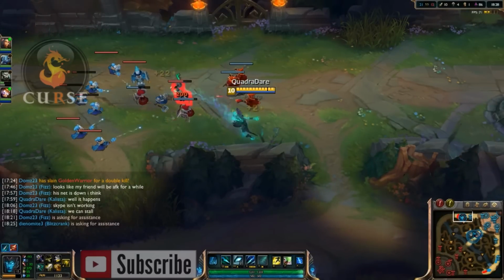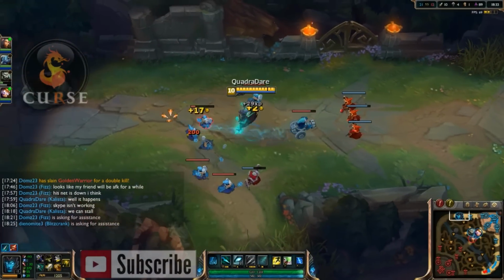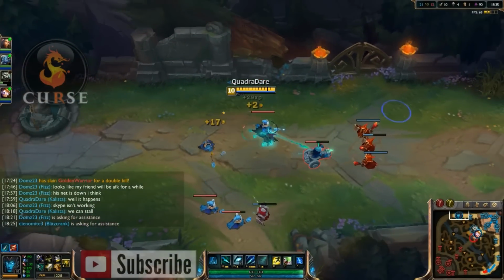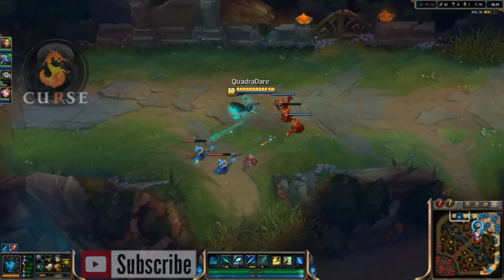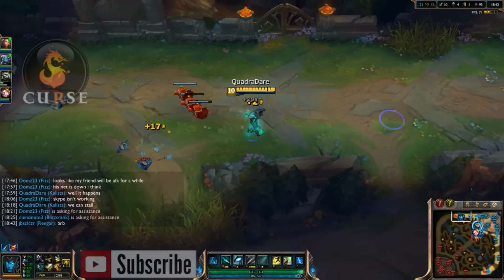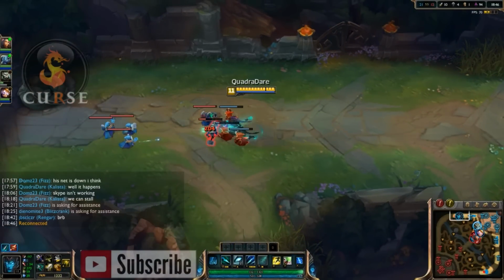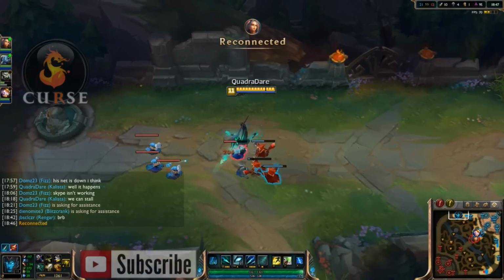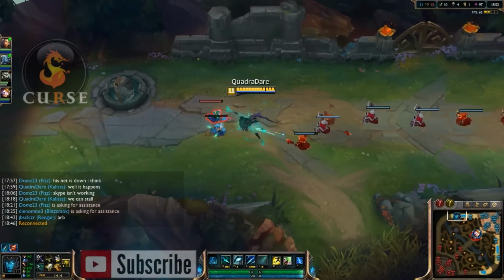I don't know if he got all butt hurt because he lost the lane or what, but we're gonna go ahead and clear this farm out, and then looks like the enemy team is wanting to skirmish in the mid lane. Everybody's there, so we're gonna clear this and clear the next wave, and then go down into the mid lane. Our Irelia reconnected, which is perfect timing for her to do so.